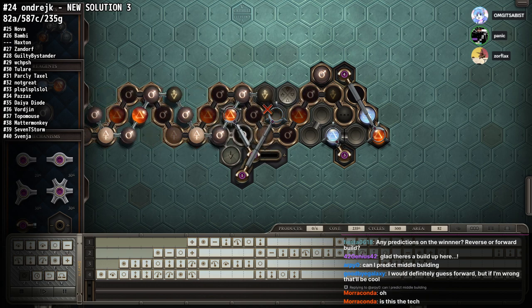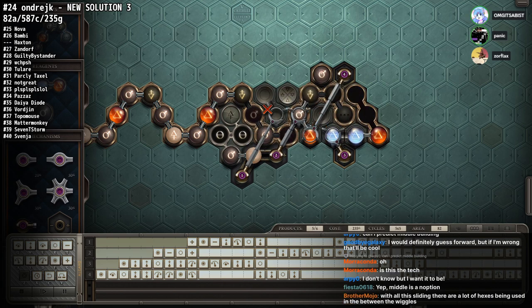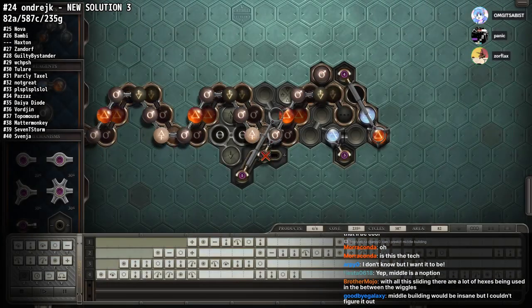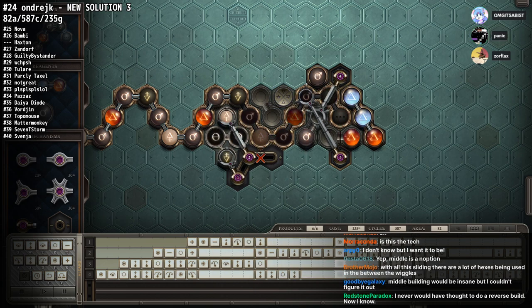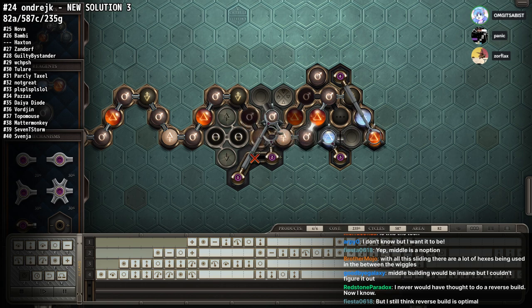Middle building? Middle building. That's something I thought of, but was like, nah, mostly because of the 2 edge cases. Like the 2 extra area on the side that you could avoid with side building. Yeah, this one's looping too, which is nice. I think it is, at least. Oh, it loops. Yeah. Perfect.